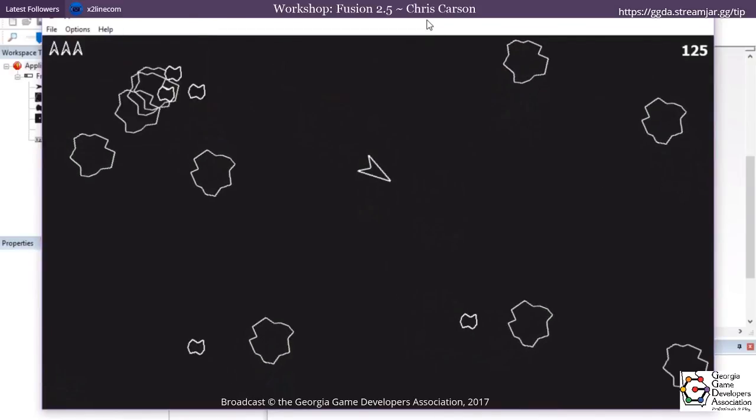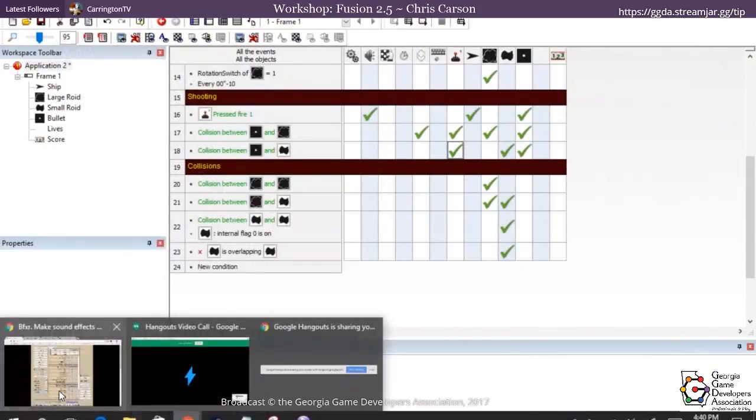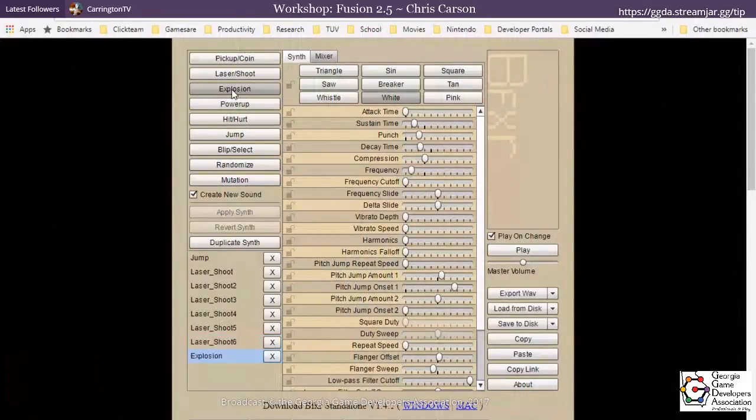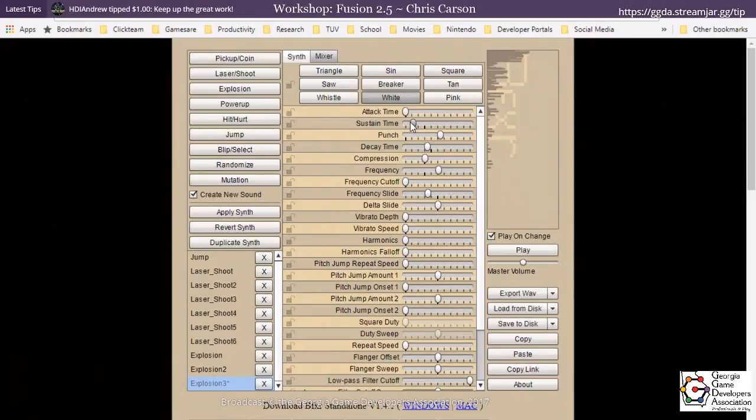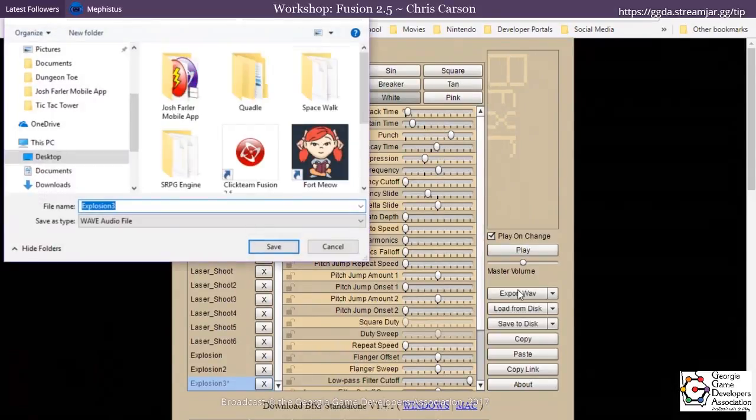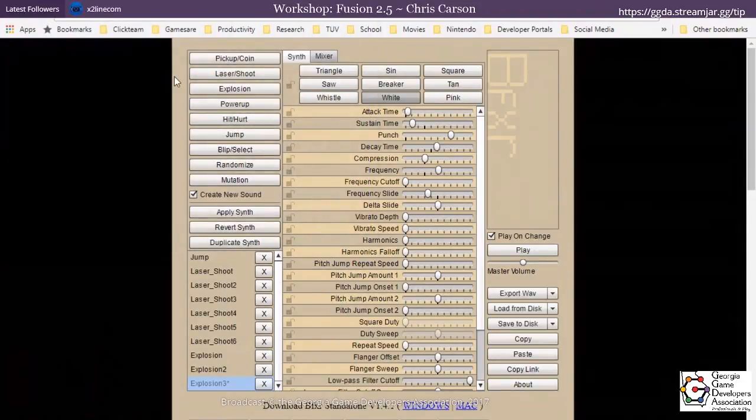Andrew says we need explosion sounds. I completely agree. So let's go into here, grab ourselves an explosion. I'm thinking, no. Okay, so we'll go with that for the large roid, and then we need another one for the smaller ones. Oh, that last one was too good.